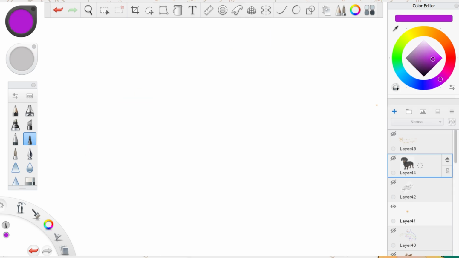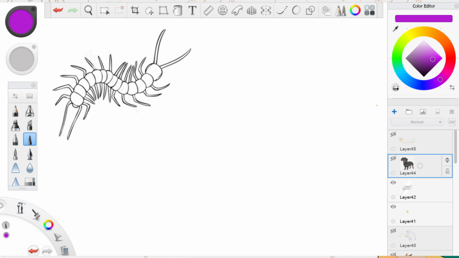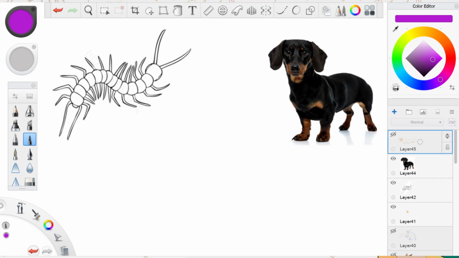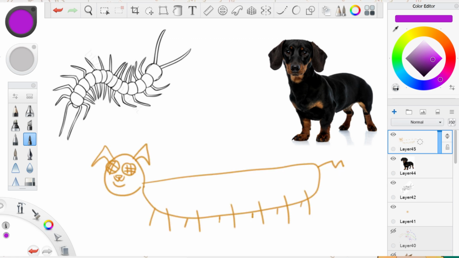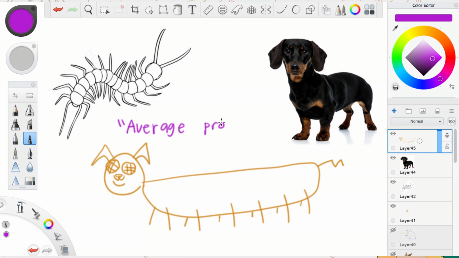But you can make for a case. I don't have an example right now, but if the limbs are a lot, like a centipede, and then you multiply it with like dog legs or whatever, you can make for the case of just using multiple dog limbs, essentially using a number in between 4 dog limbs and 1,000 or something. You can do it like this, basically. When the other animal has an excessive amount of body parts, you don't necessarily apply the distributive property. It will become more like an average property, you could say.